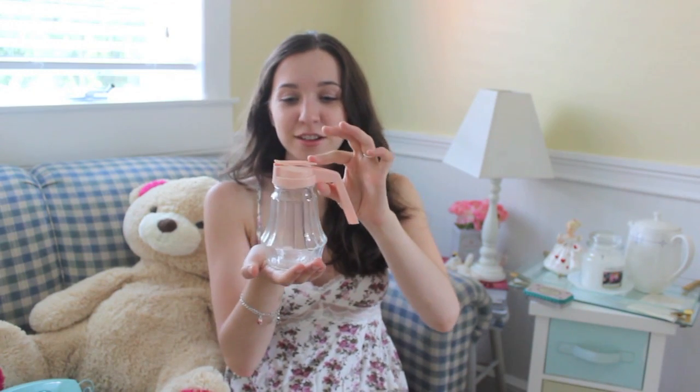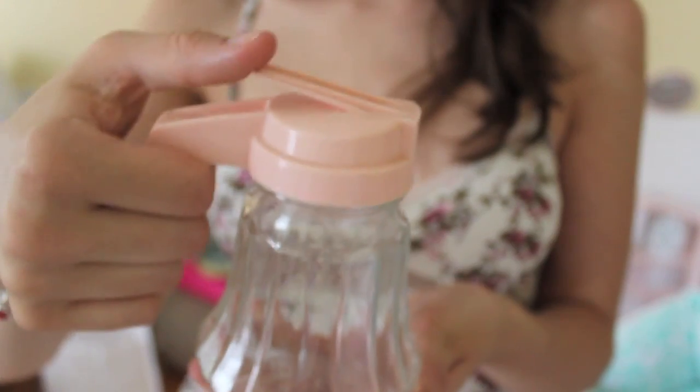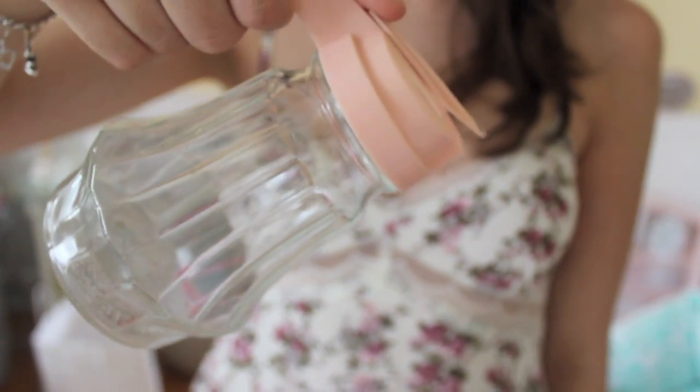Next, I think this might be my favorite thing I got. It's this little — I guess you would put maple syrup in here, or cream, but it's definitely more of a maple syrup dispenser. The fact that it's light pink is so adorable — I've never seen a light pink one before. If it wasn't a pastel color I don't think I would have gotten it. Connor makes homemade maple syrup every winter, so I'm definitely going to ask him for some and put it in here. Fair warning: I'm probably going to overuse the word cute.